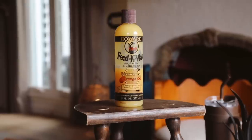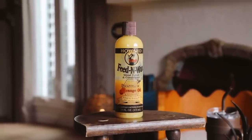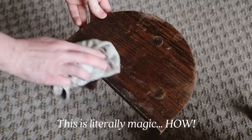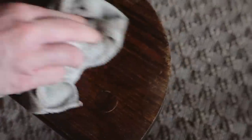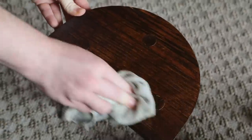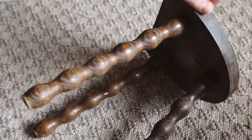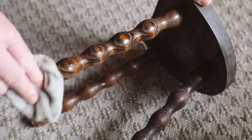I have a new favorite product I've shared a few times on the channel: Howard's Feed-n-Wax. If you're into older furniture like I am, this works so well. You can get a piece home from the thrift store with scratches and scuffs, give it a wipe down, and it's essentially beeswax and orange oil — completely natural. It's a wood polish and conditioner that gets rid of scratches, evens the tone, rehydrates the wood, and makes the grain look incredible. Highly recommend if you have any wood furniture.